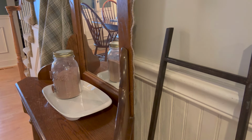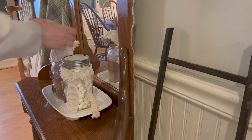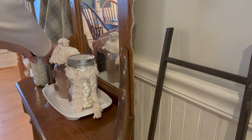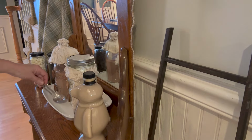And I'm using two large mason jars. One has the hot cocoa mix, the other has the marshmallows. I glued wooden buttons to the front of them, and I made a scarf for one and a hat for the other one. Some white and brown chocolate morsels and my Bailey's are all we're really gonna need to make hot cocoa.